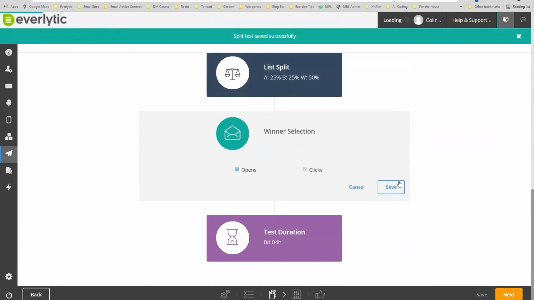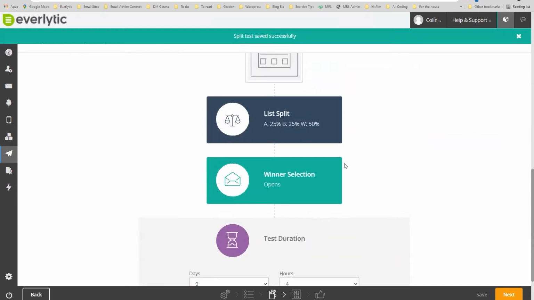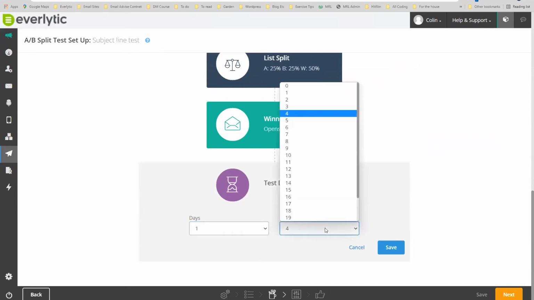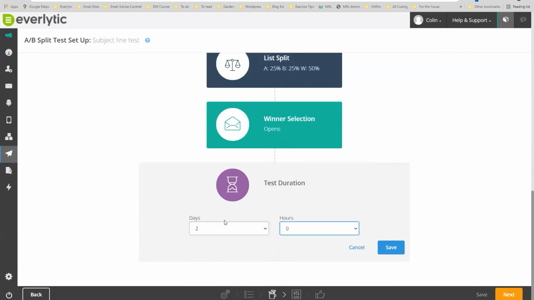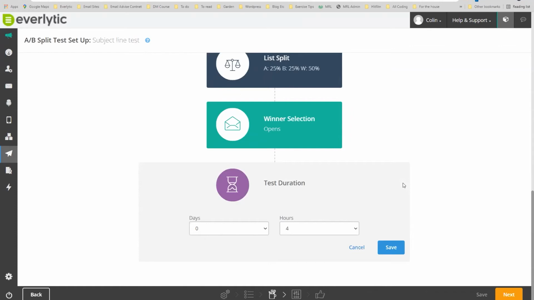And then what you can do is you select a test duration. So this is really important, especially if you're doing a 50-50 split. If your mail is going out at 9 a.m. today, you don't want to set a time that goes out at a very funny time. I would recommend, let's say if it goes out at 9 a.m. today, we're going to let it go out at 9 a.m. to the winner in 2 days' time. Okay. There is a minimum of 4 hours, and this is also quite interesting to look at because with your A/B split test reporting, you'll be able to see which subject performed during the test period as well as after.